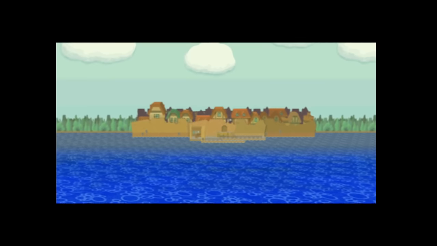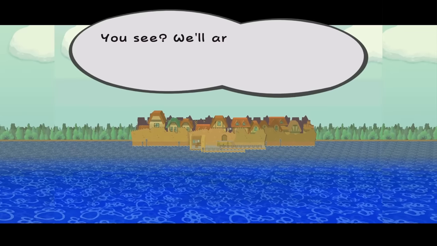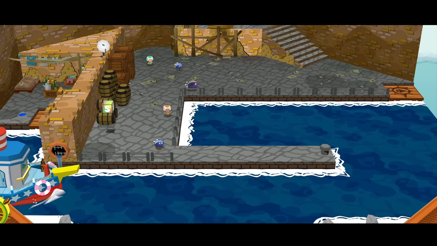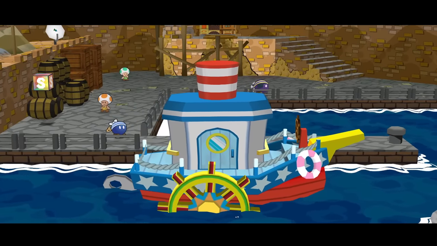Excuse me, sir. Please wake up, sir. The town you've been speaking of has come into view. Look, that's Rogueport. And now Mario starts to open his eyes over here. And look at that. It all came into focus now. That's where we're going, Rogueport. You see, we'll arrive shortly. Please prepare to disembark. Oh, this is so exciting. We're finally making it to Rogueport. Yeah, the boat was just waiting at the side for a moment. But here we go. What a funny boat we're traveling in.